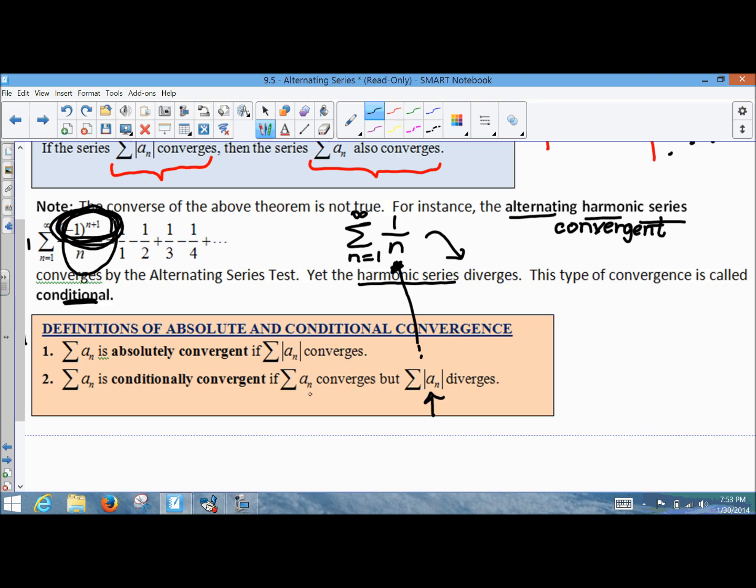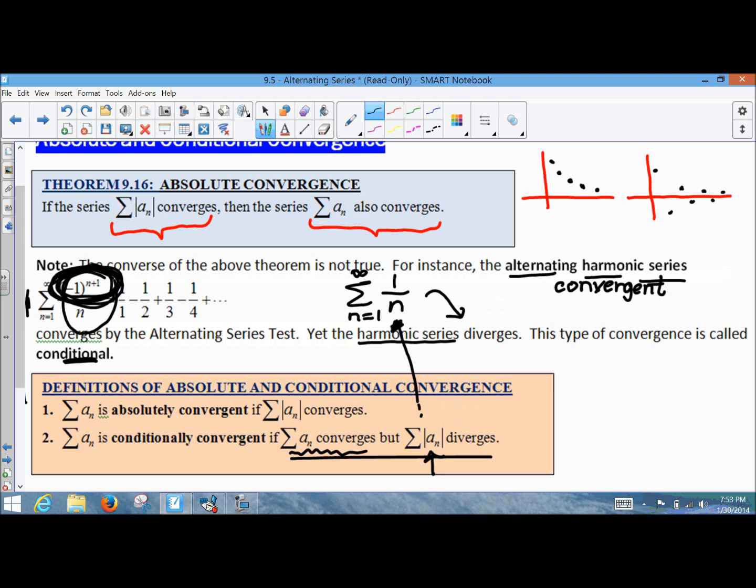But if I were to leave the negative component in, then I find out that I've got a convergent situation. Now, to be the best kind of convergence, absolute convergence, that just means that you're going to apply, if I can go back up, theorem 9.16. And that's what case 1 is about. Put the absolute values around the original expression. If you know that's going to cause the series to converge, then that means that the original nth term expression with its summation is going to do the same thing.